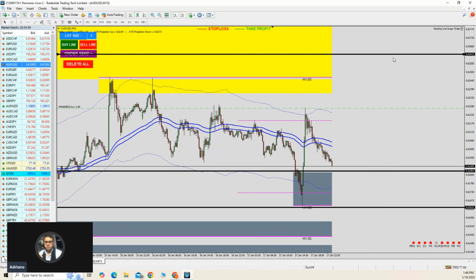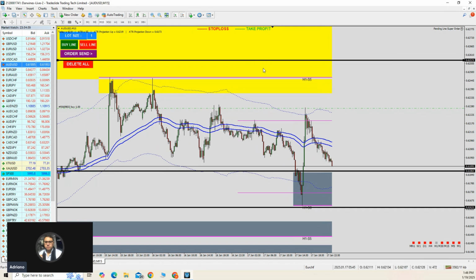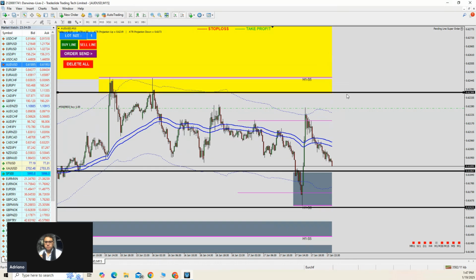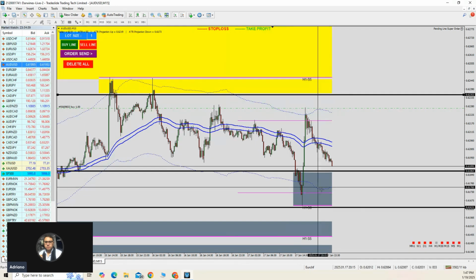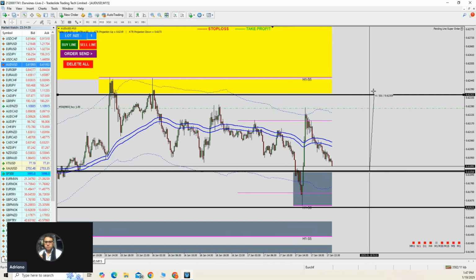And then my 66 pips is gonna be inside of this supply zone. It's good, but I like to get out just before it hits the zone. So in my case, I'll get out around here. So it's gonna be maybe 2 to 1. I mean, risking 22, and I'll get out at 48.